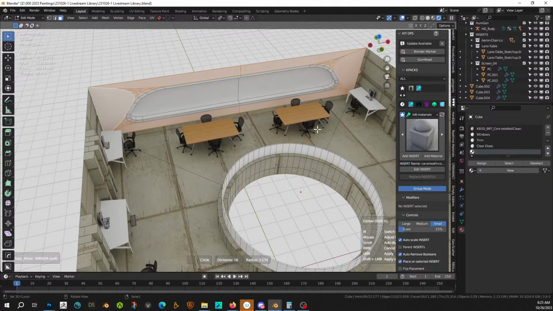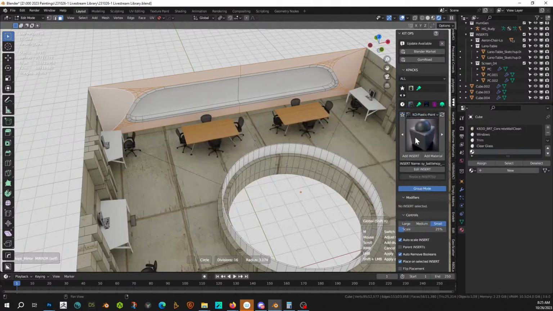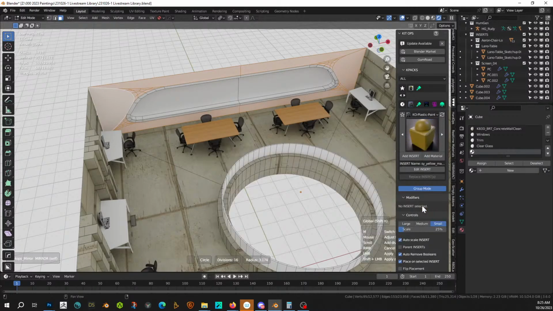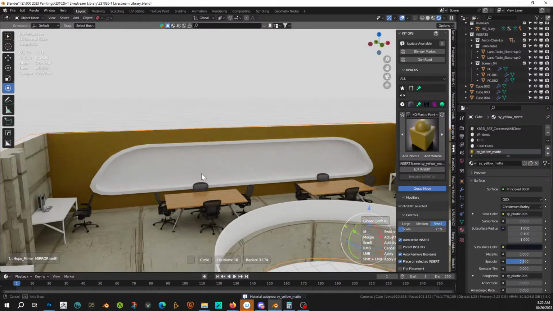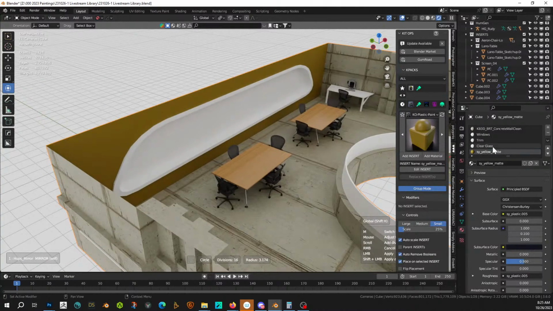What color do we want? Let's go with the paint just for right now. Yellow matte, yellow shiny. Let's see what matte looks like. It's just so ugly. It's awesome. Windows.